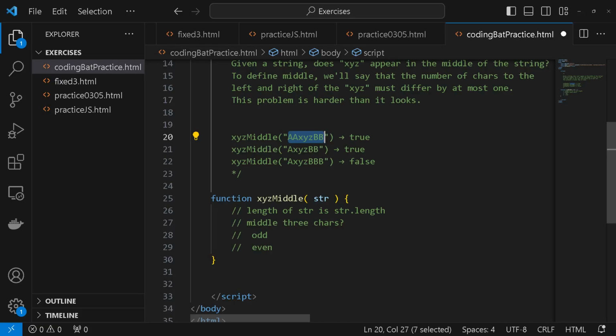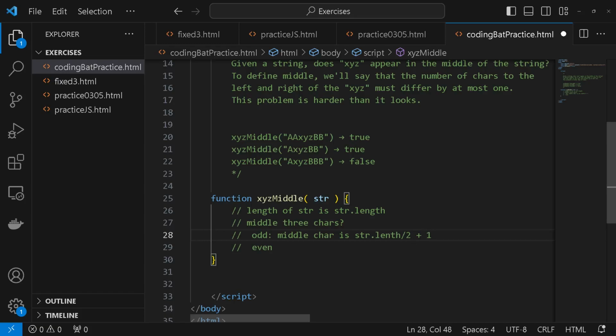So 7 divided by 2 plus 1 will give you the middle character. Let's find out. So odd, the middle char is str.length divided by 2 plus 1.